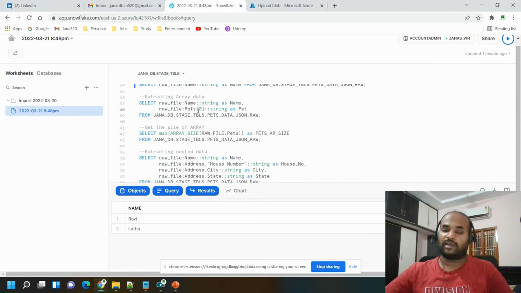Now I'm selecting only the first value of the array with pets of 0. I'm giving string as the data type for this and putting the name as pet, from the stage table which contains the variant data. Let's execute this.